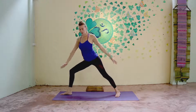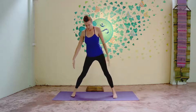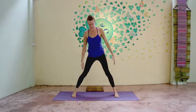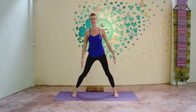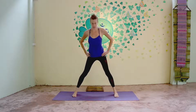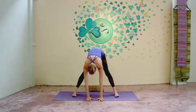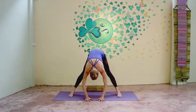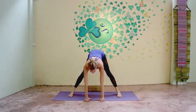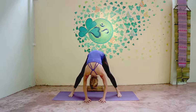Release your arms, straighten both legs, parallel your feet. So make sure the feet are really parallel, maybe the toes turn in a little bit more. And then inhale, lengthen your spine, and as you exhale, fold forward and place your hands onto the floor. Now with your next exhale, bend both knees and just fold forward here. Relax your head, your neck, your shoulders.